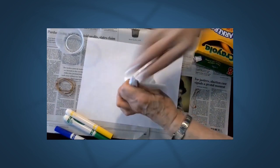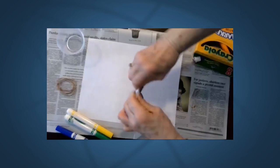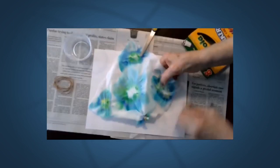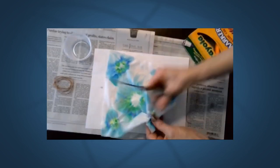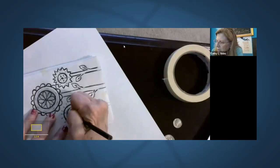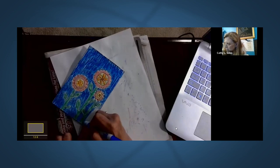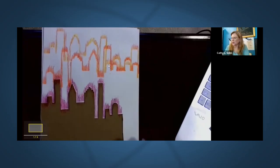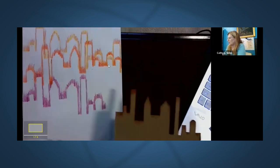I'm going to take the fabric and twist it as tight as I can. At first I was nervous — I took a lot of trainings this past summer and we have a lot of resources at our hands. One thing that I really came to love was my handy dandy document camera, because I demonstrate many things throughout the nine weeks that we have at Hampton. It's really been a valuable tool — everybody has a front row seat to see what is going on.